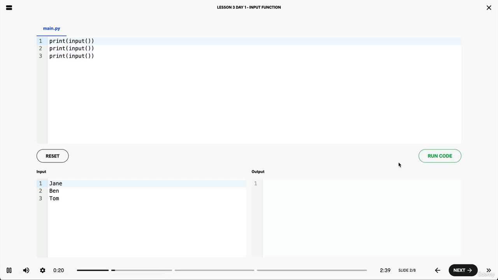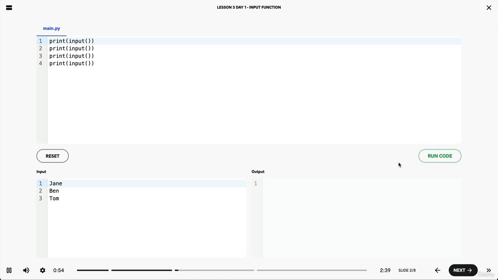Now notice how I've added two more of these lines of code. Now, if you go ahead and run this code now as it is, you should see all three names in the input area printed into the output area. So the way that input functions work in Auditorium is that you can go line by line from top to bottom in the input area, and as long as you write the input function, so the word input plus the opening and closing parentheses, it will look in the input area and pick out each one line by line.